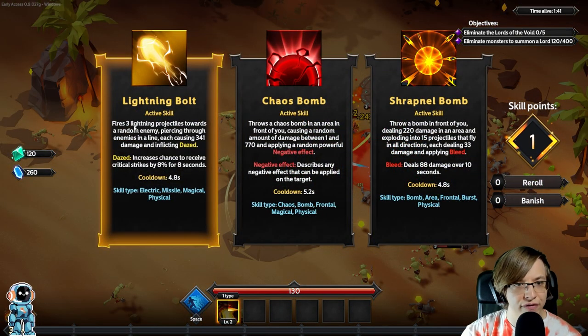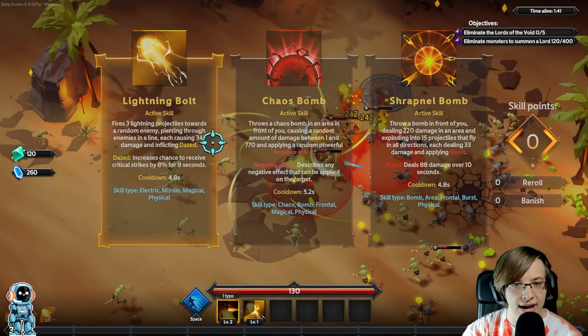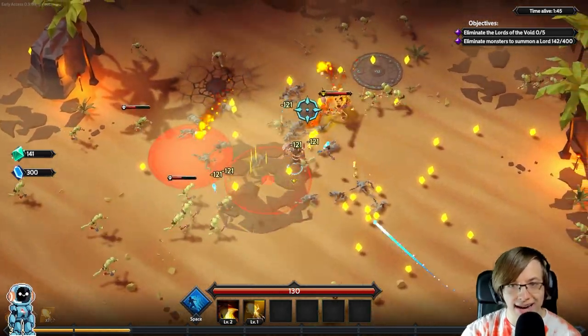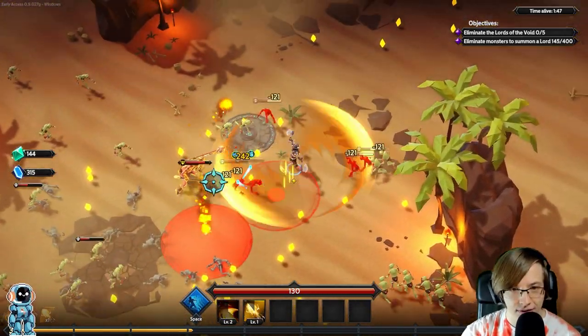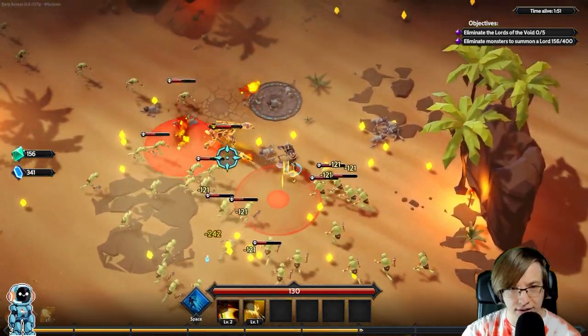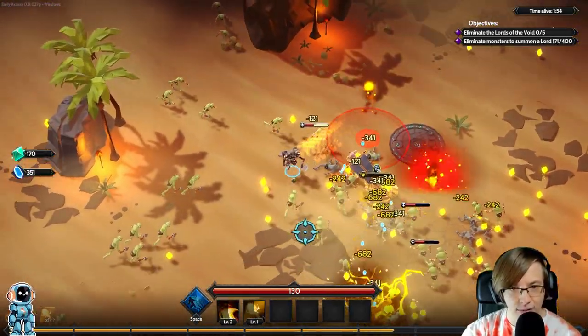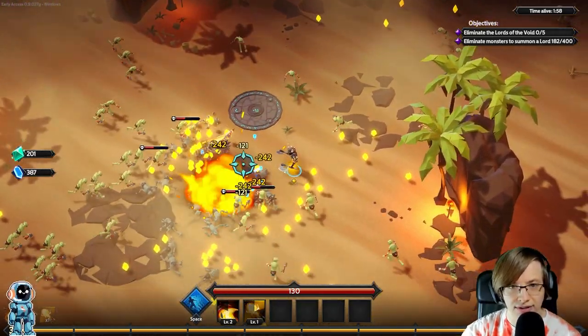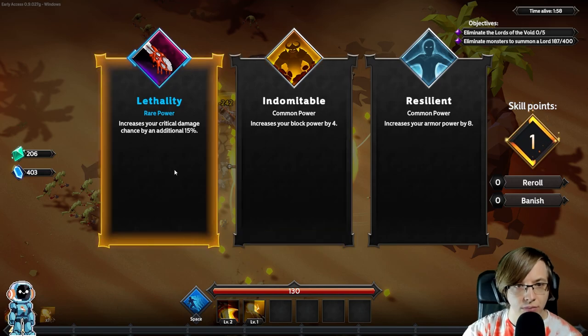Okay, lightning bolt. Fire 3 lightning projectiles towards a random enemy and daze them. Yeah. Let's do a very different build. Ooh, I like that. Yeah, this music is really good actually. But I like that you have the normal enemies and then you have these stronger enemies. Then you obviously have the Lords of the Void.